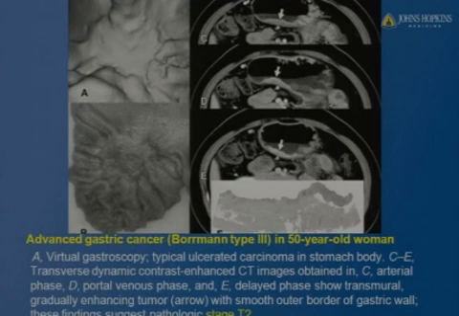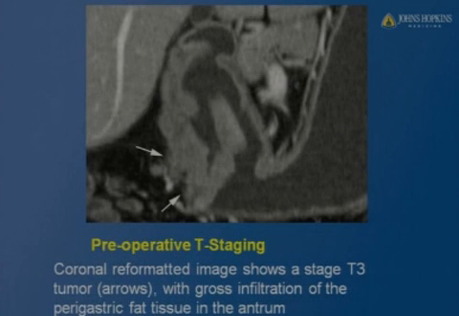This is in a Bormann type 3 patient, Dr. Chan's work. You see, in Japan, they do 3-phase enhancing studies in the arterial, portal and the late equilibrium phase on the right images. On the upper left, there is a virtual gastroscopy, and underneath is the pathologic specimen. We see how the imaging is getting close to the real pathology, and that's demonstrating a transmurally enhancing lesion with clear fat plane around the gastric wall, T2, pathologic T2 stage.